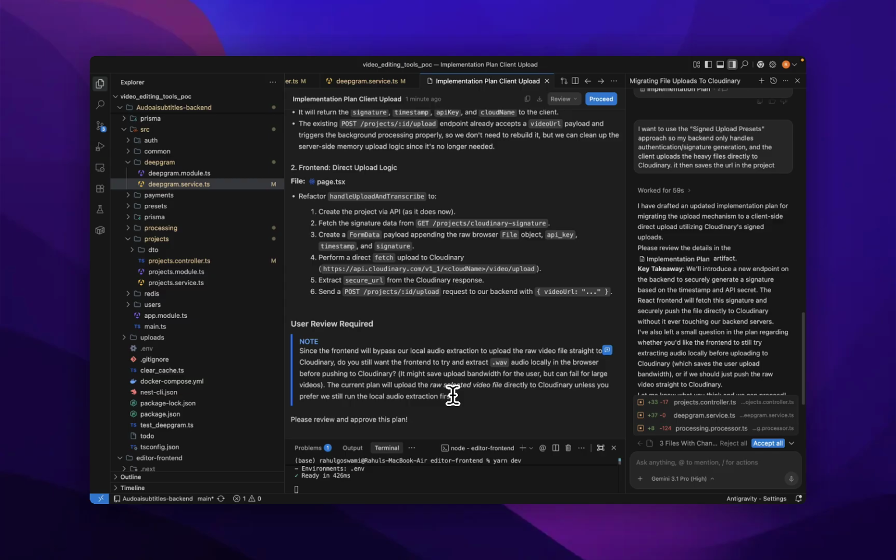So I want the video file to be saved directly to Cloudinary.